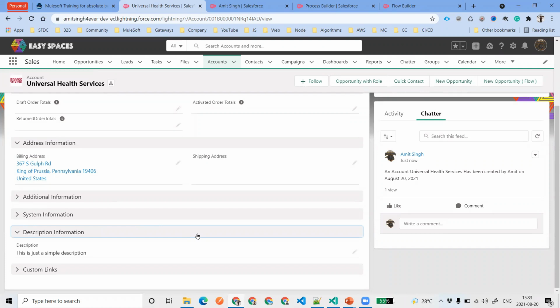So that is how your autolaunched flow works, which doesn't have any record trigger. That means they are not being called from record trigger changes. And this is it for this video. Thank you for your time. And in the next video, we'll talk about record triggered flows. There will be the various trigger flows which you are going to develop.